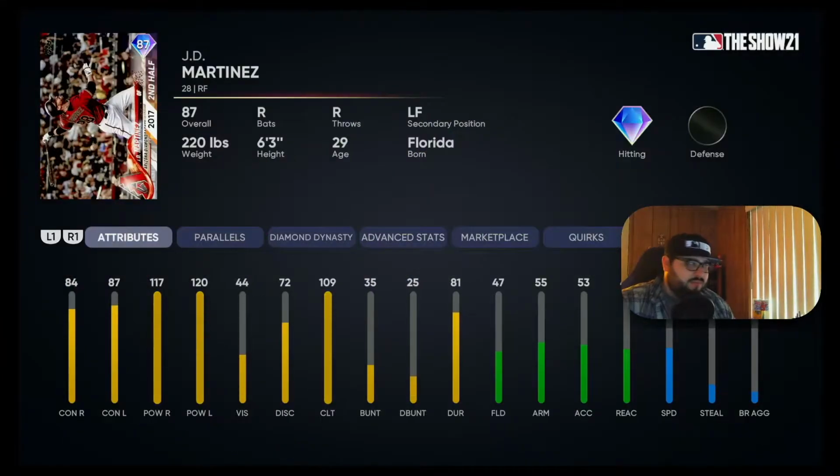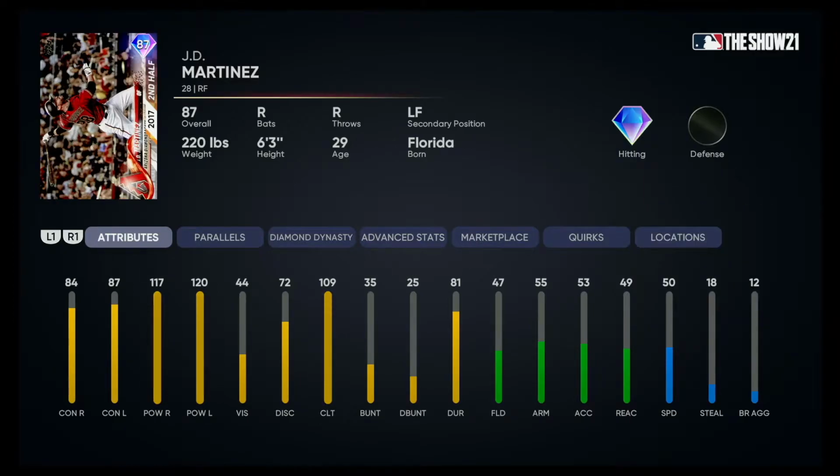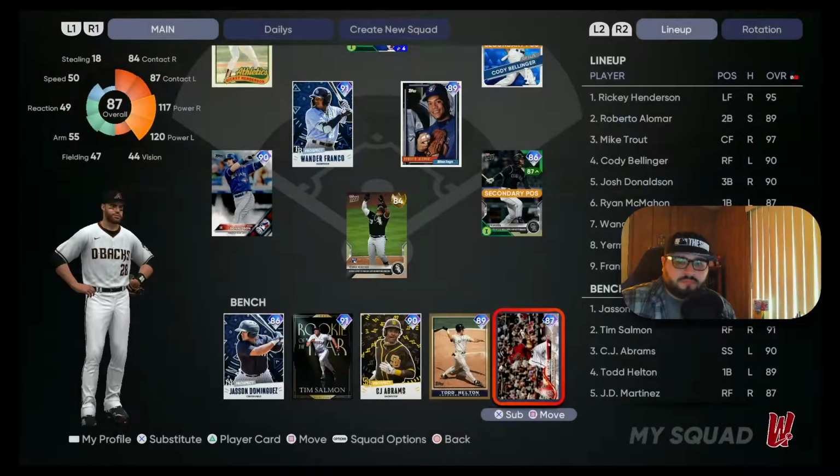The main card we're debuting here, I know it's not ranked seasons, is going to be this J.D. Martinez. Let me turn off the webcam so you guys can get a look at him in all his delicious glory. So you see he is 84, 87, 117, 120. Across the board, he's going to be a good hitter. His defense is lousy, but that's all J.D. Martinez cards. This is when he totally went off with the Arizona Diamondbacks that one year. So he's going to be a juicy, juicy, juicy card.